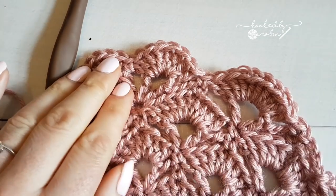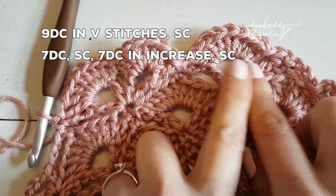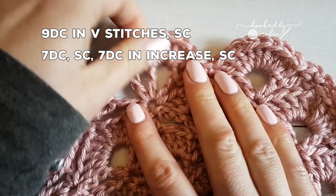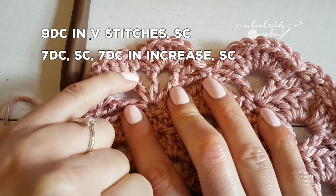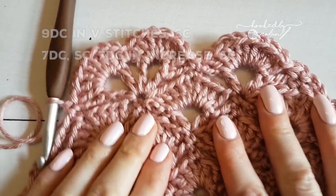And you can see your 9 double crochet in your V-stitch, and this is your increase. So in that increase, 7 double crochet, single crochet, 7 double crochet.